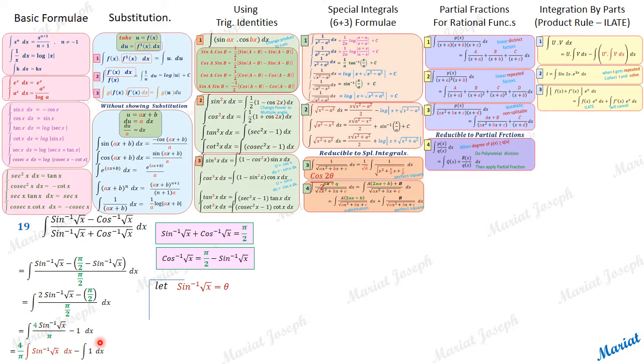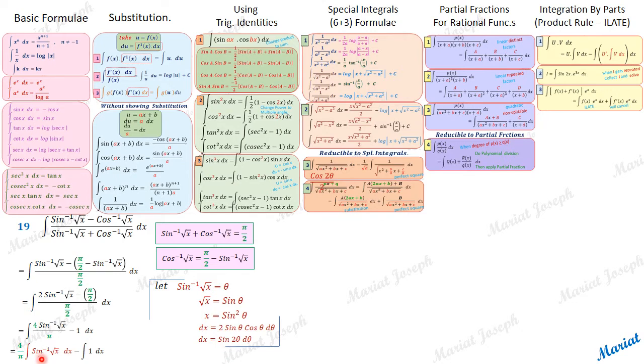Let theta is equal to sine inverse root x. The whole function we are going to take as theta. But then what about dx? For that, I will first change the simple substitution into this. Root x equal to sine theta. x is equal to sine square theta. Now let us find what is dx. Dx is to be differentiated according to the chain rule here. 2 sine theta into cos theta will be the derivative of sine square theta by chain rule. And 2 sine theta cos theta is nothing but sine 2 theta. So, we will be able to replace the dx by sine 2 theta d theta.